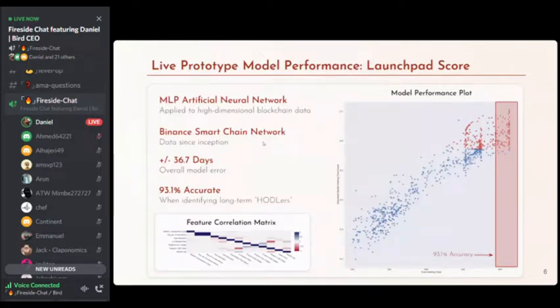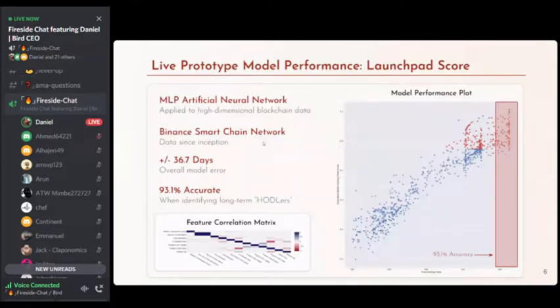that you see there that indicates the quality of the model is the fact that all of those dots, and those are wallets essentially. Each of those dots represents a wallet on BSC. When they fall in a line that goes from the bottom left of the chart, nice and neat and tight, to the top right of the chart, what that means is more often than not, our predictions are matching the actual results on the blockchain. And that's a very powerful indicator of a model that's performing quite well.